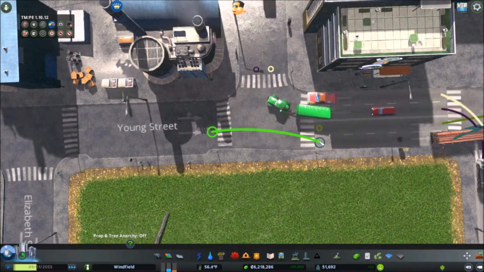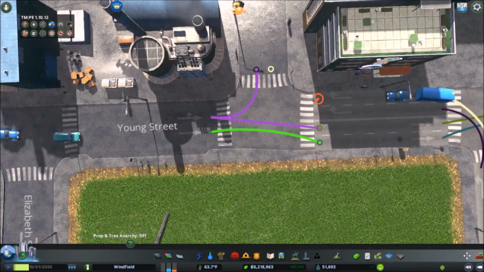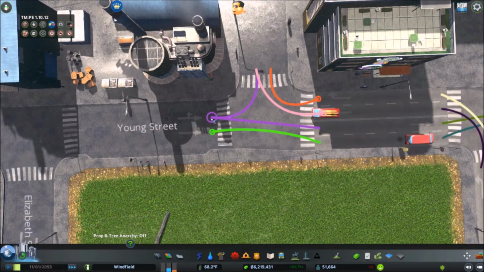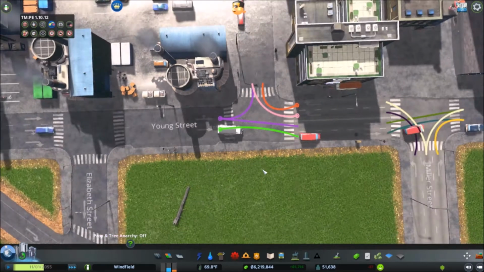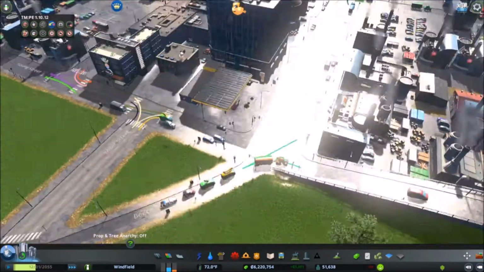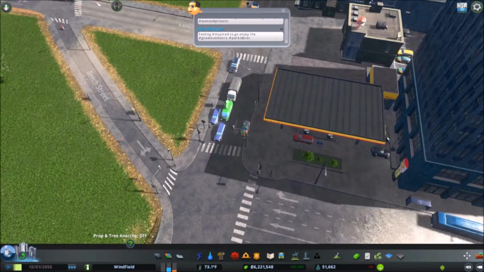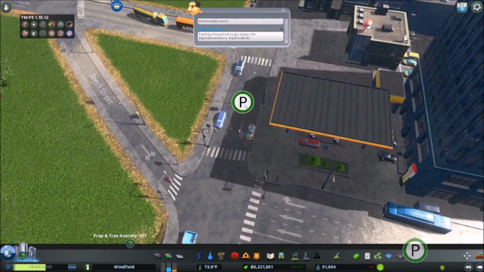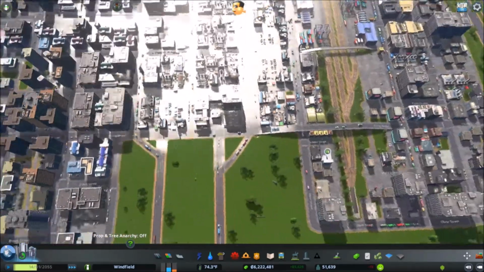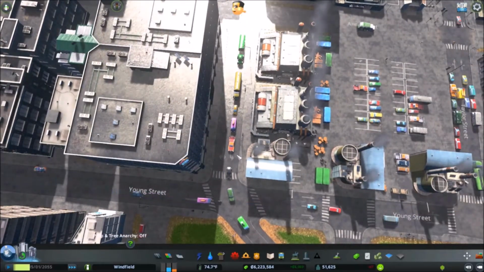Oh, yeah, they can only go that way. And there's a traffic light there, and there needs to be a traffic light. But I think it helps with having an extra lane. No parking allowed. Ugh. That is 2.